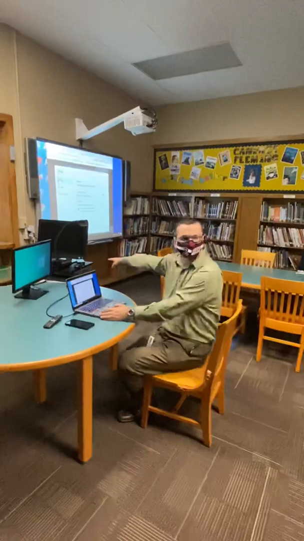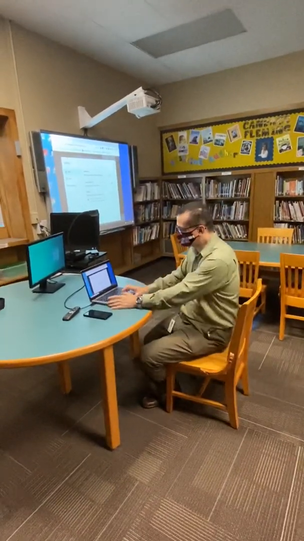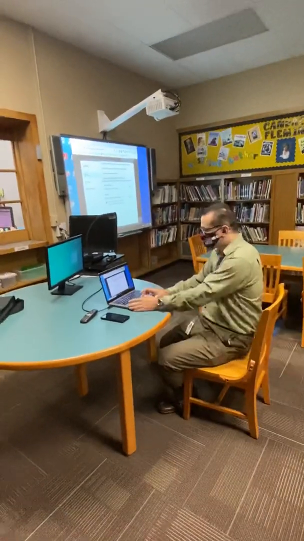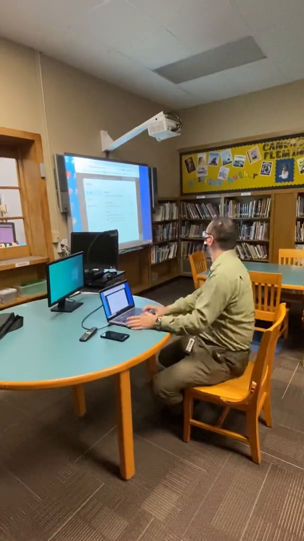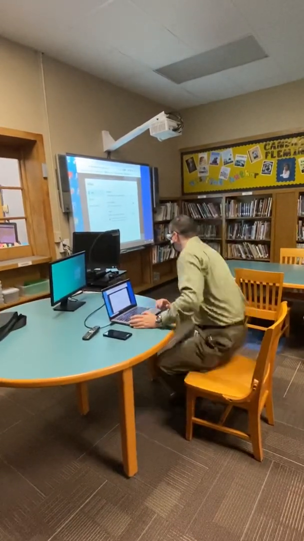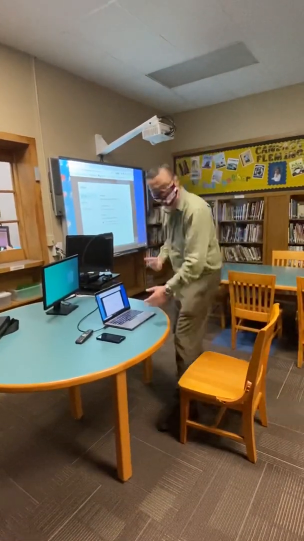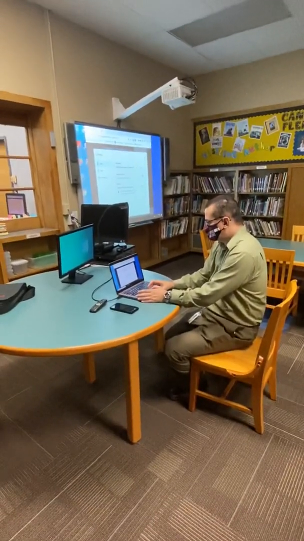This built-in microphone picks up sound a little better. You can be a little farther away. You will have to experiment with how far away it picks up and how well it picks up. But you have to know that if you're having issues with the sound, if they cannot hear you, you come here and check which microphone you're using. And once you switch the microphone, you see this symbol? For some reason, it's not moving, so that means it's not picking up that microphone. So we know, yeah, there is an issue.